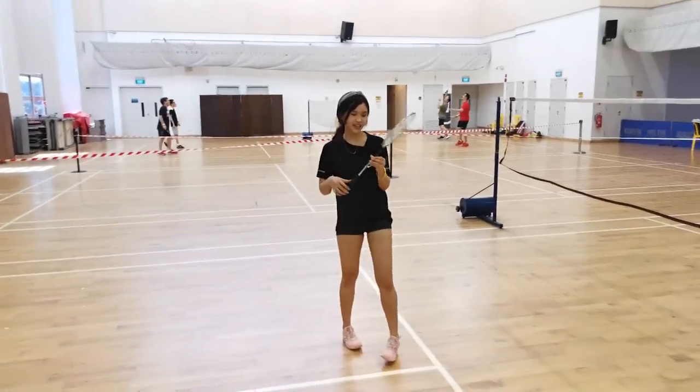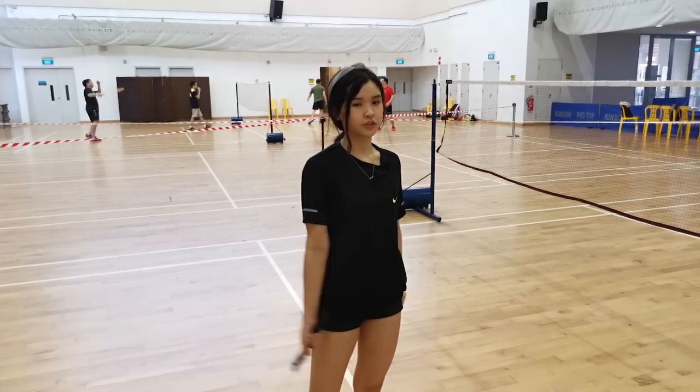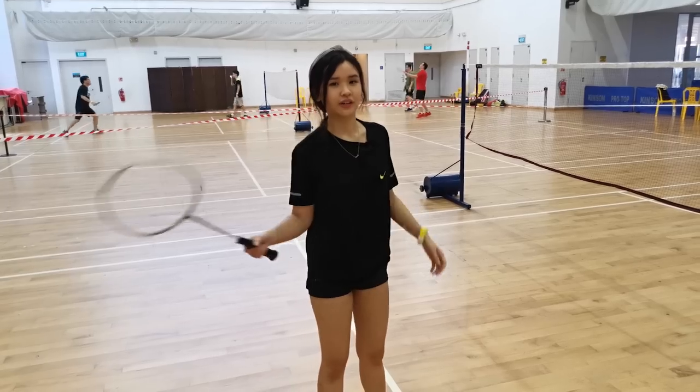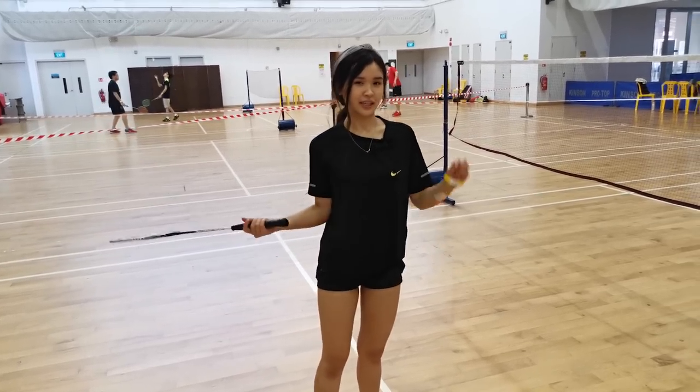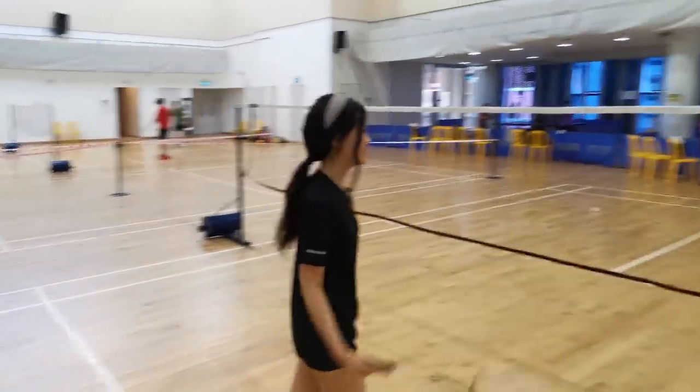I actually like this racket a lot better because it's lighter and I felt that I have more control. I don't know if it's just because I got a little bit more used to the drill, but it seemed just a little bit easier to play. So yeah, I like this racket a lot.